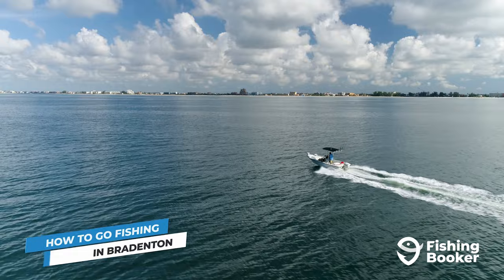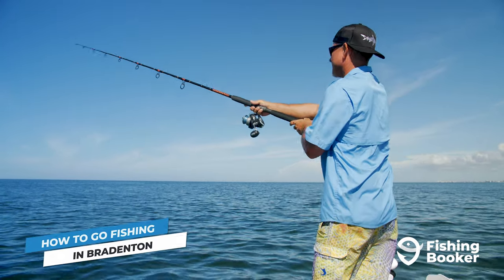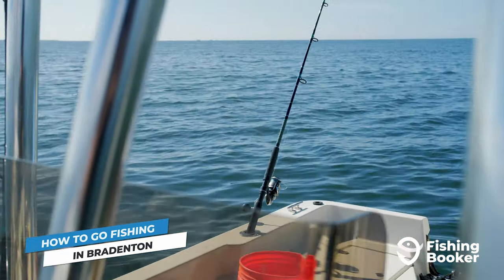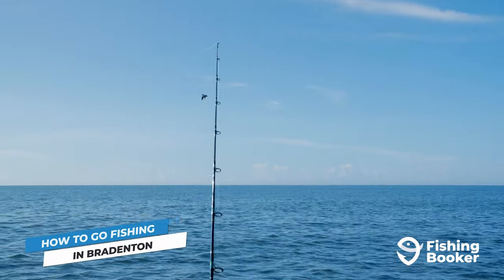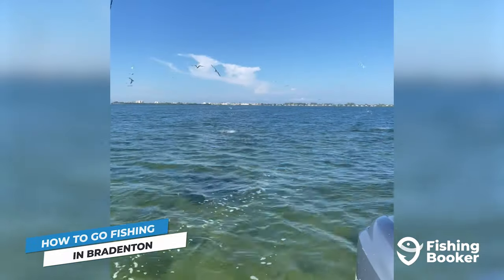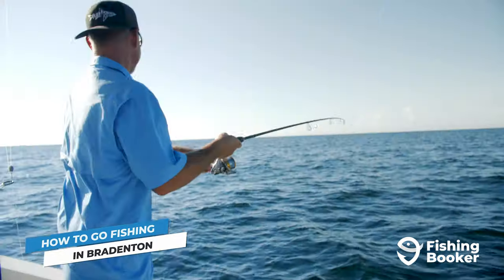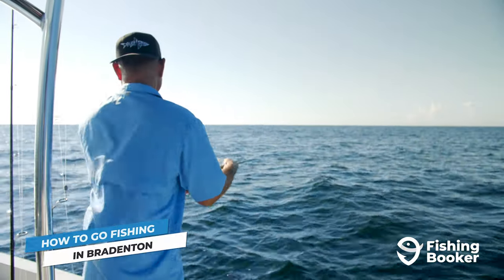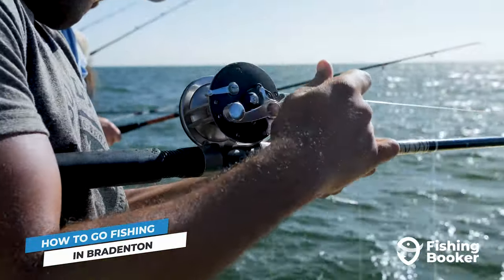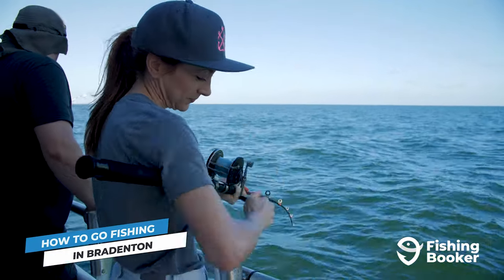Now that we've got fish species and fishing spots down, it's time to dive into how to cast a line in Bradenton. Most likely, you'll either be fishing from a boat or from the shore. Fishing from a charter boat offers a number of advantages. First and foremost, you'll be able to access areas that you can't reach from shore, including the nearshore reefs, deeper flats, and the Gulf of Mexico's blue water. Second, you'll have a local licensed charter captain onboard who can help you learn how to cast, take you to exclusive honey holes, and share the history and stories specific to fishing in Bradenton. On a more technical side, they'll also cover your fishing licenses, provide your gear and bait, and make sure you're respecting all local regulations related to open seasons, harvest limits, and more.